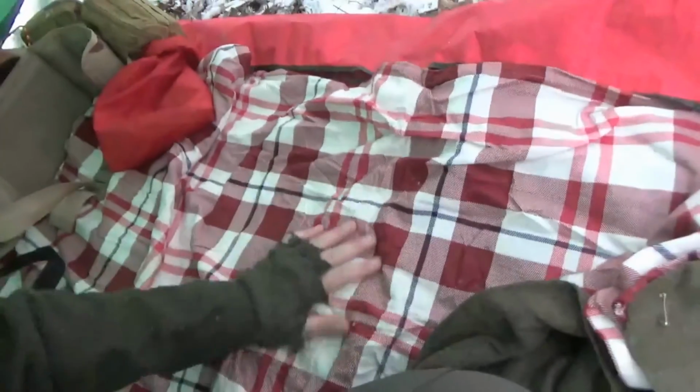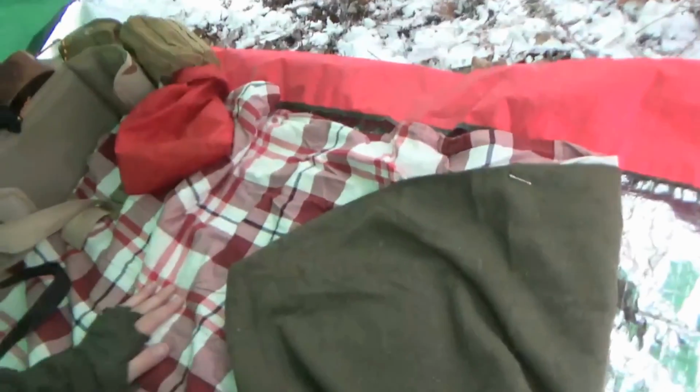All right, guys, I got a little bit of a tarp shelter up, and I'm just chilling on a wool blanket. Here's what I did with our wool blanket. I put a flannel sheet, I safety pinned it all the way around its edge so that on the inside I have this flannel sheet. Just makes the wool blanket a little bit more comfortable than the wool's on the outside. But this is just here for a little bit added comfort. Obviously, if that cotton got wet, it would be useless, but as long as we keep it dry, it's very nice. Anyways, I'm going to get a fire going here, and we'll get some hot chocolate going soon, so stay tuned.